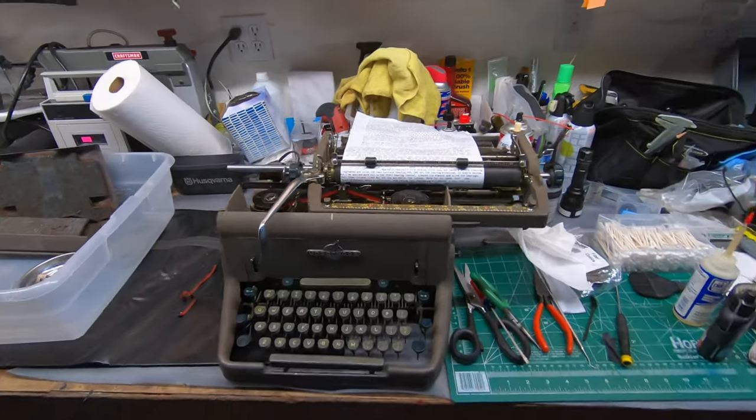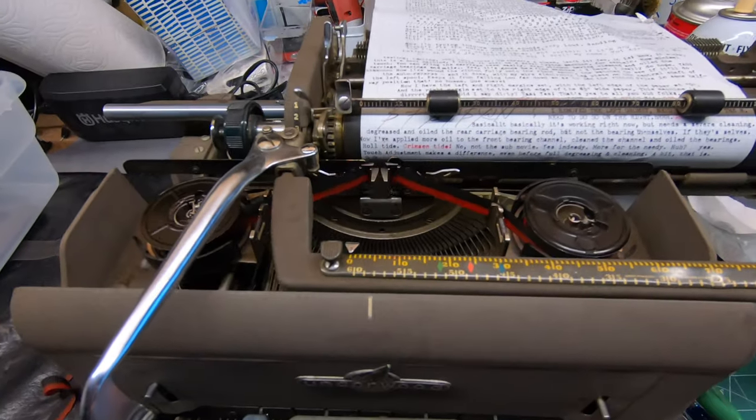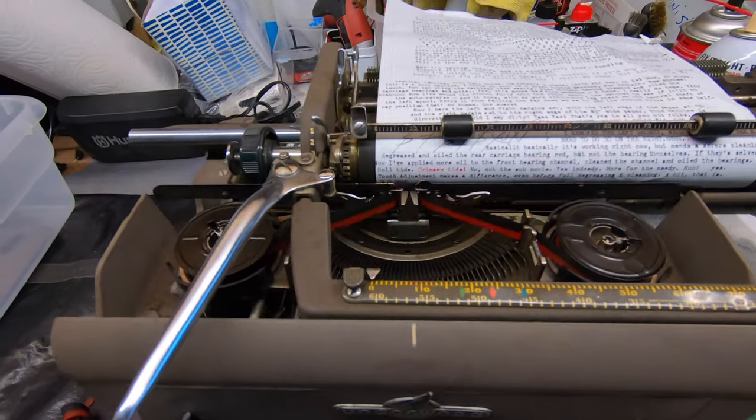So that is a good segue to the fact that one of the members brought an Underwood, a full-size standard Underwood typewriter. I haven't dated it, but I think it's roughly World War II era. Very, very dirty. But it's on my workbench right now, and I'm in the process of starting to service it. It's going to need a lot of cleaning and degreasing. I worked on it a little bit yesterday evening after the meeting, and was able to get the ribbon drive working a little bit better and the carriage bearing rails and bearings working good. So it actually types pretty good. Just needs a lot of cleaning. So that'll be a fun project.